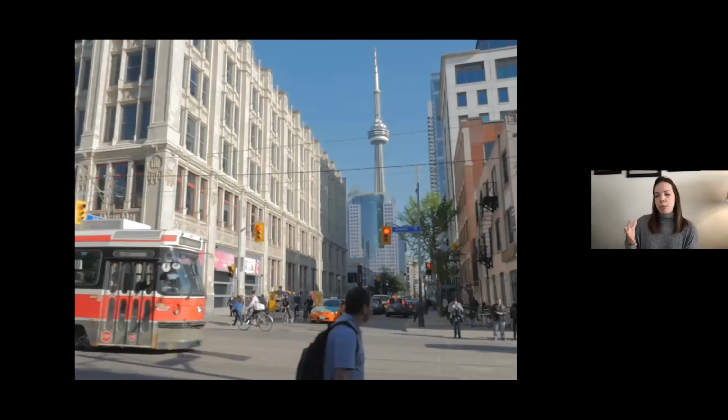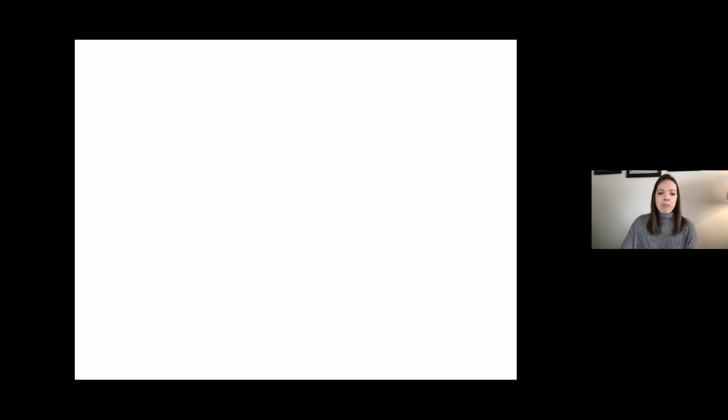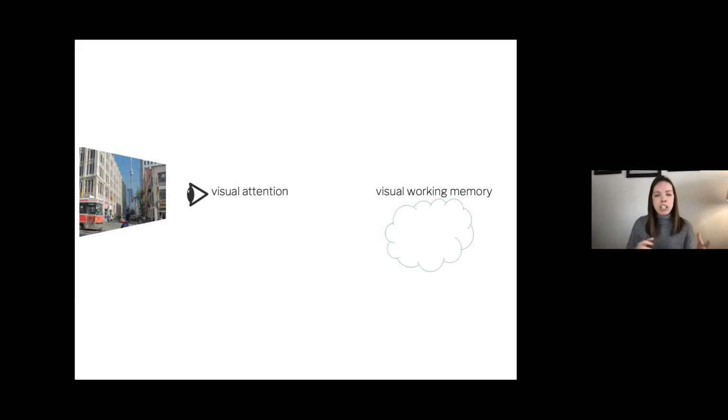So our visual environments are incredibly complex, and we have to somehow find a way to parse these environments to extract only what's important for a particular goal in order to interact with these environments in a meaningful way. And one of the things that really interests me is understanding how our minds and our brains deal with this complexity. And so this big overarching question led me to visual cognitive neuroscience, because it's a field with a lot of different avenues for studying this question. And so one avenue for the research that I've pursued comes from looking at how mechanisms like attention and visual working memory support goal-driven behavior.